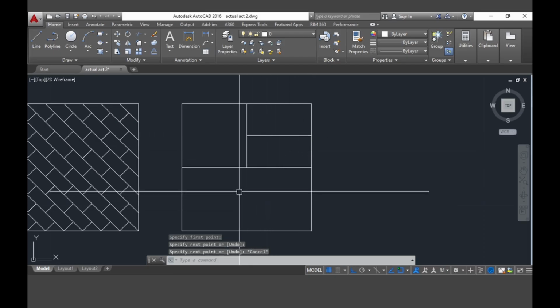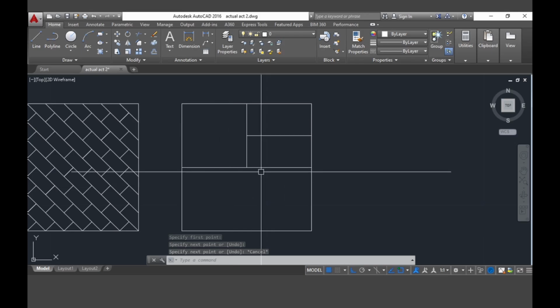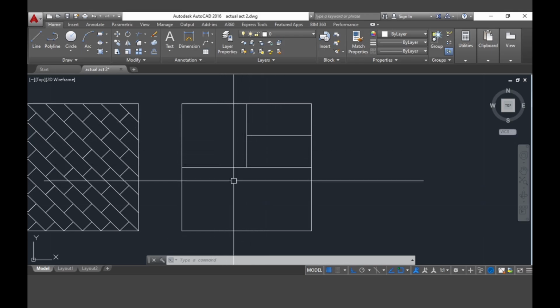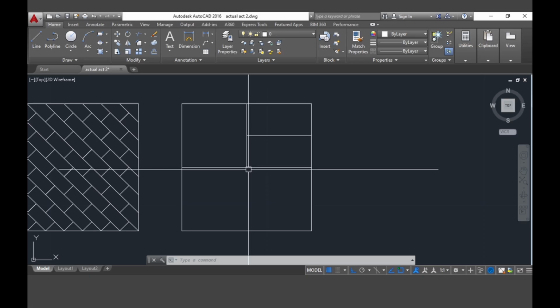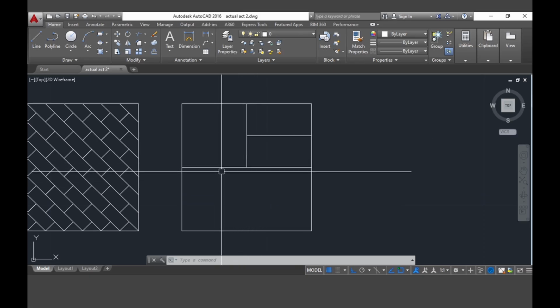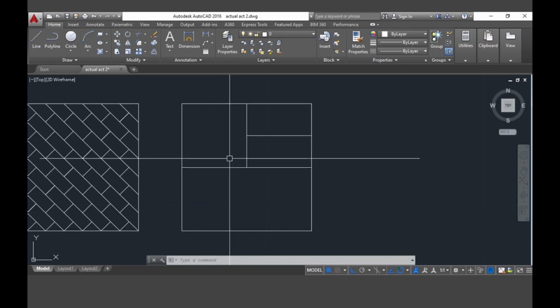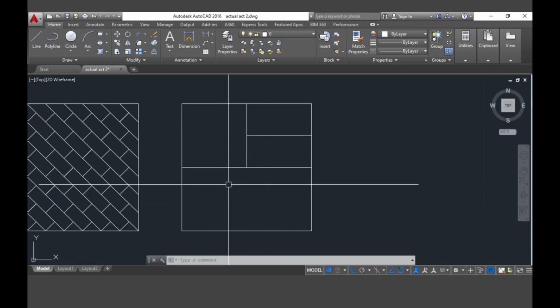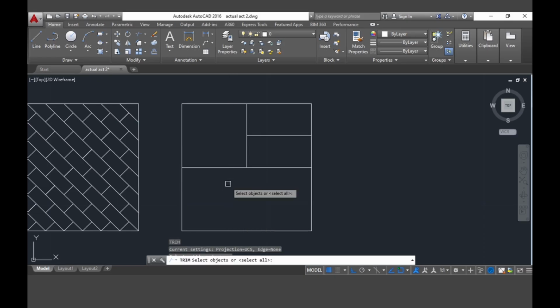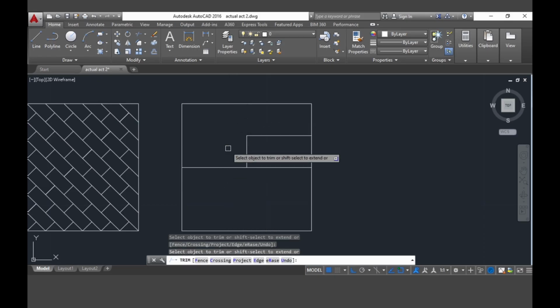There you go. Then the purpose of creating these lines is for us to have the perfect measurements in every part of this six figure, and we don't need this and this actually, so we can now trim those lines just like that.